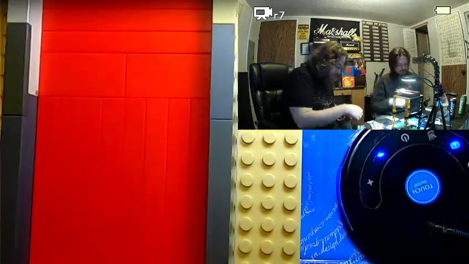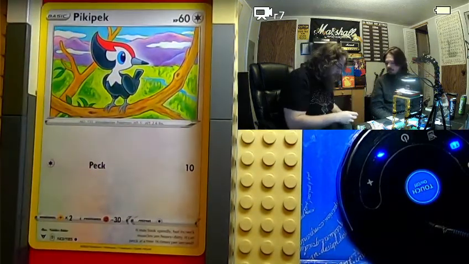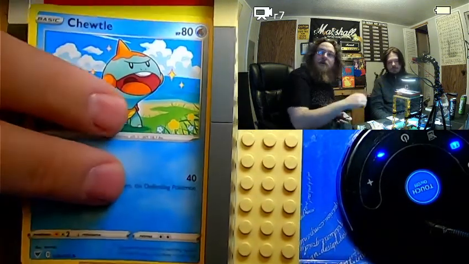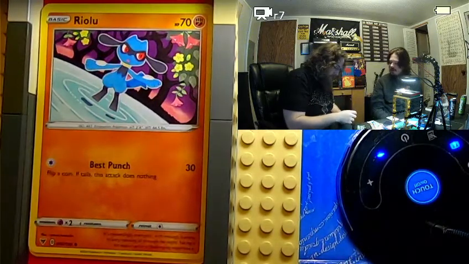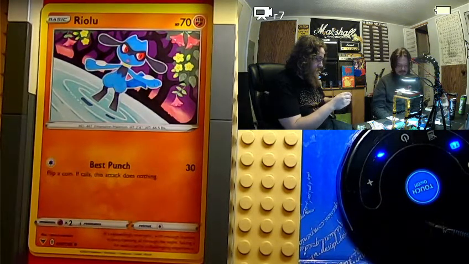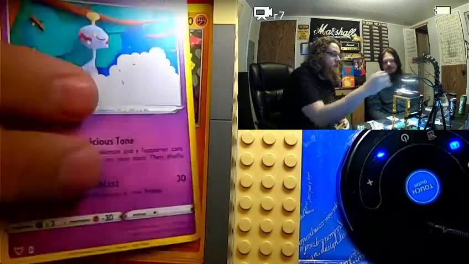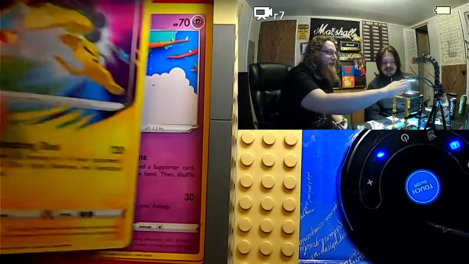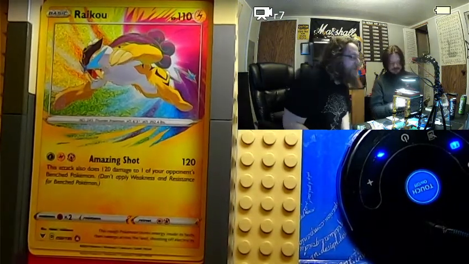Take these out. We've got Pikipek, Claymation Dedenne, Choodle eating Chipotle, Riolu. Oh, this is a weird pack because there's no reverse holo. That doesn't always happen, I don't think. But what we do have is another amazing rare. Get an A in the chat. Nice. An amazing rare Reiku.